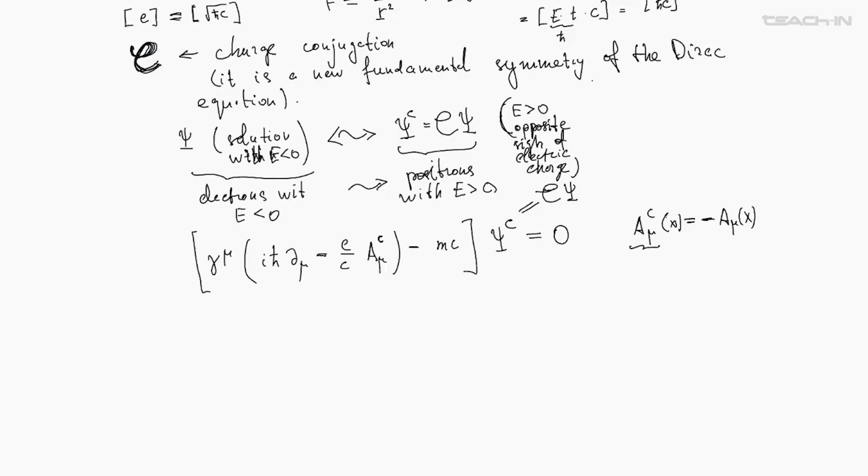And on the potential A_mu, charge conjugation acts in a very simple way. So in a sense, you see that changing the sign of the electromagnetic potential is exactly equivalent to changing the sign of the electric charge, because they come together. e always comes multiplied by A_mu, and this is where we say e regulates the strength of the coupling of our Dirac particle with the external electromagnetic potential A_mu. So this is how our equation should look for the charge conjugate particle.